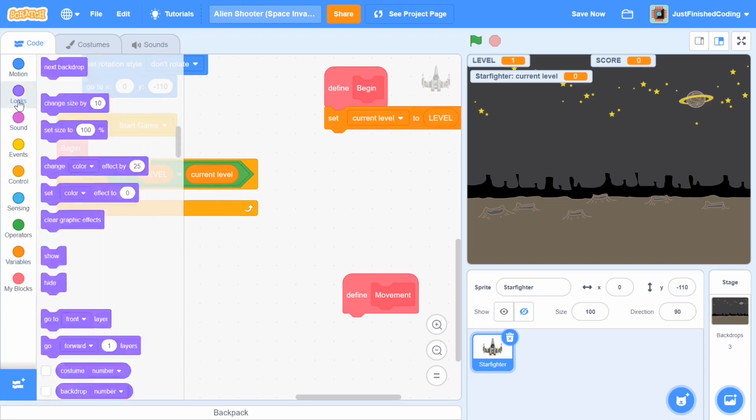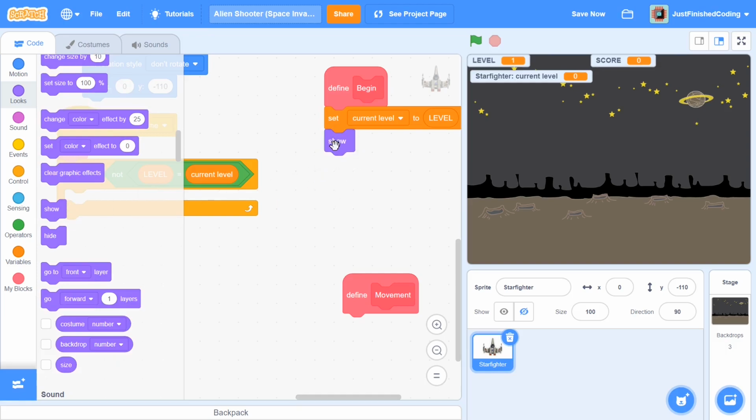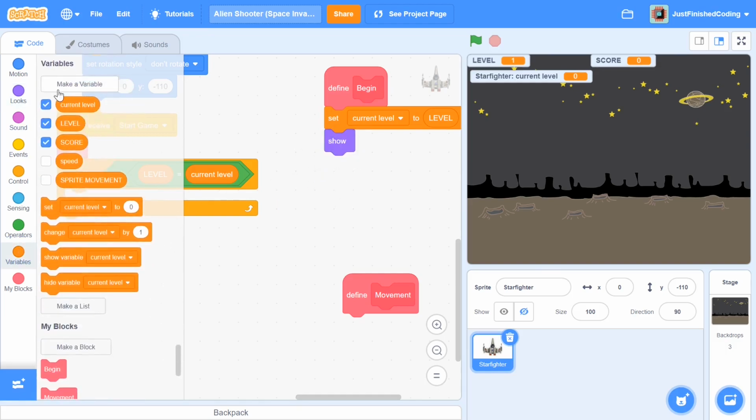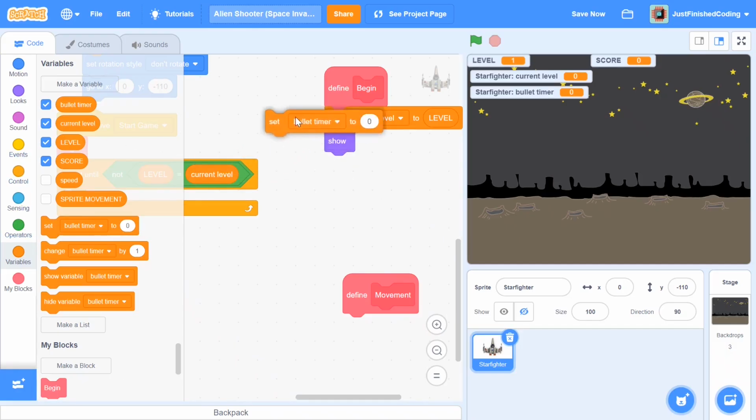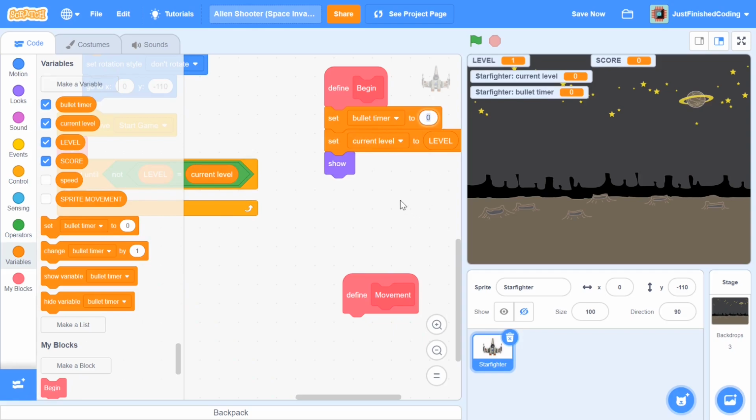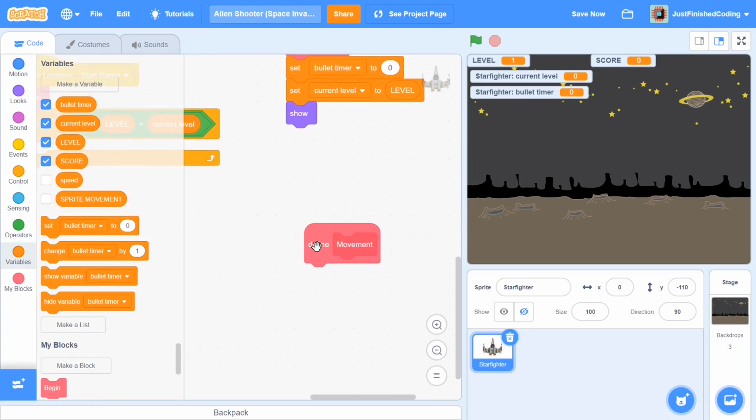At the end of this, I will need to show. All right, so put in a show there. And now I'll make another variable, which is going to be called bullet timer. I'll explain where this is used a little bit later on when we are coding in the bullet sprite. Set it once again for the sprite only and click OK. Initially we will be setting our bullet timer to, I'm sorry, we need to set it to be 0 as of now, but we will be setting the bullet max timer to be 6, which we will do a little bit later. So that's going to control the flow of bullets, basically. Don't worry too much about that. And after you're done with that, that is pretty much all we will need in our begin function.